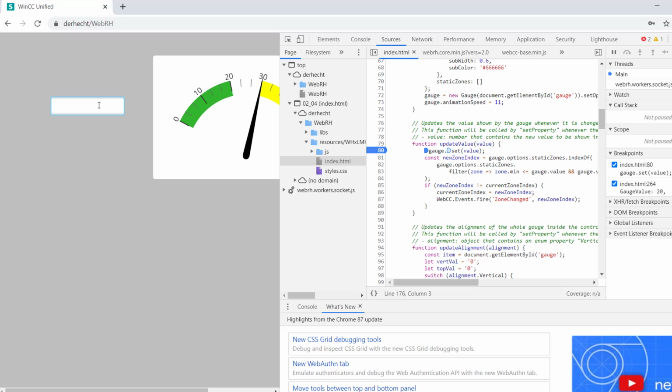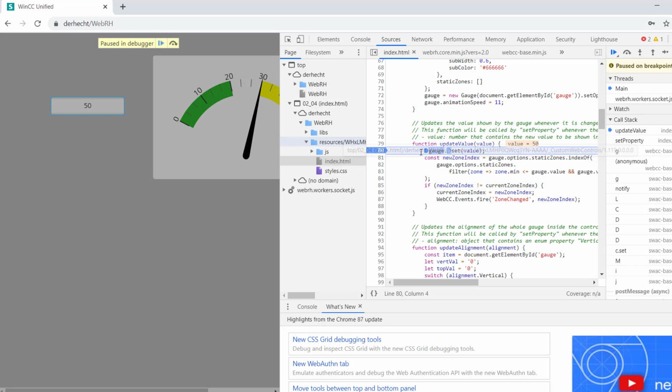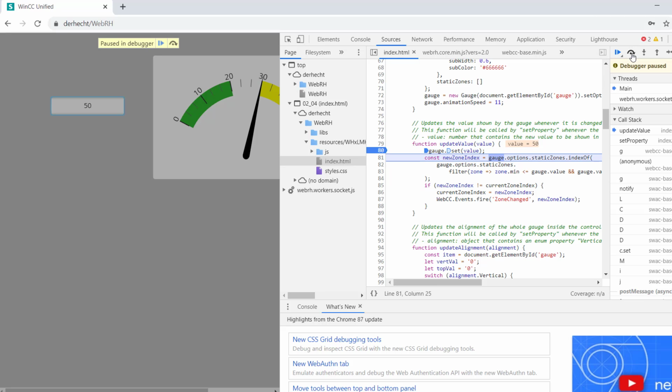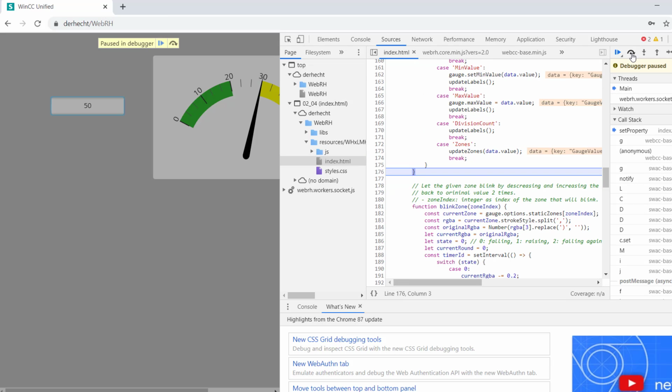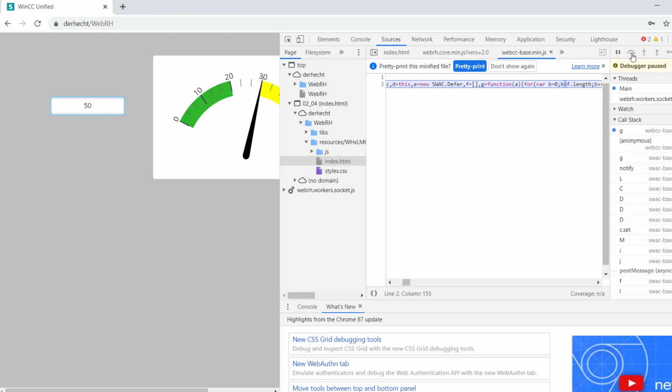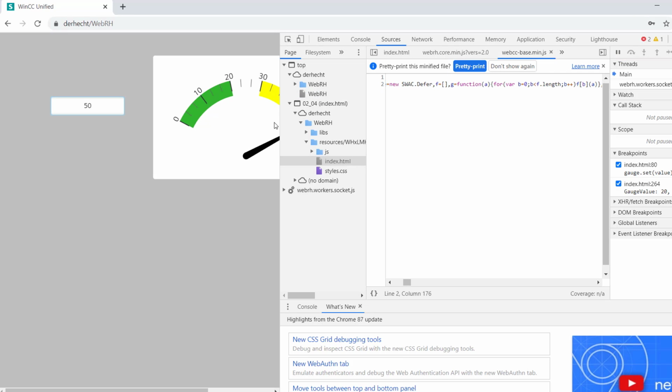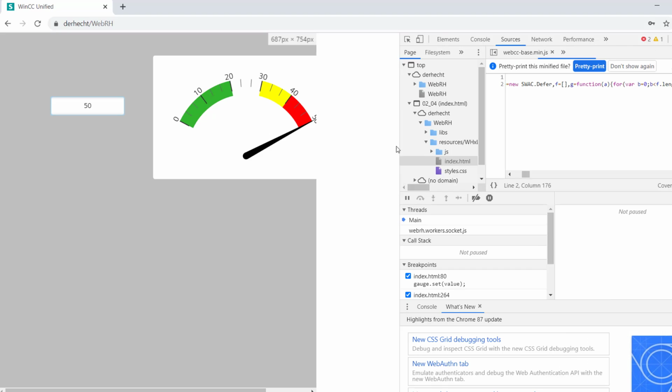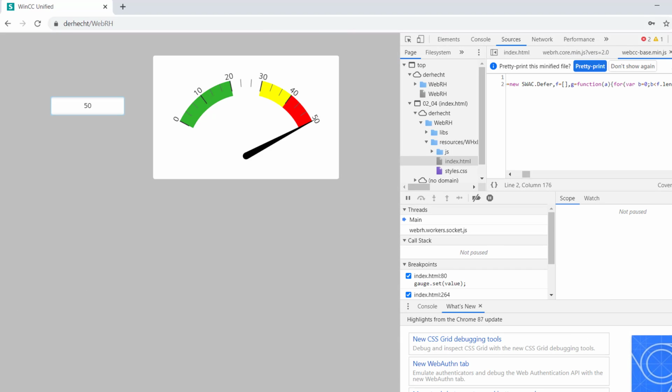I set a breakpoint to the change value, and you see it jumps in, and the new value is 50. You can step through single steps to better understand how the control works, or if you have an error, how to fix it. After I release the breakpoint, it has updated the control.